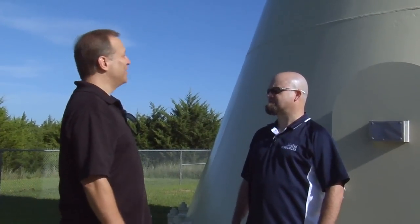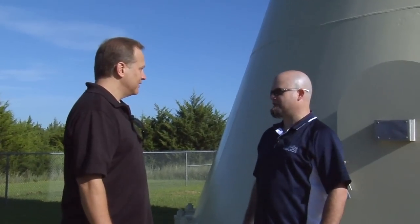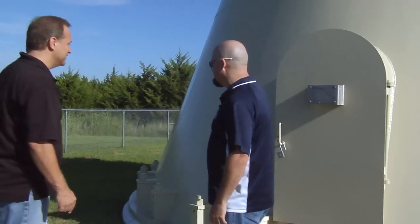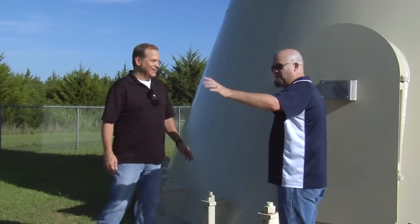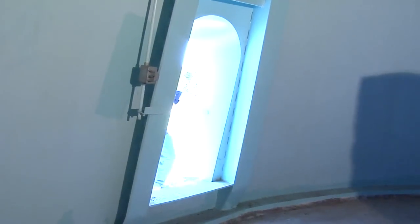How do you get all the water in and out of this thing? If you'd like to take a look inside, I can show you what all is involved in that. You can go inside? Yeah, absolutely. When you open this, water doesn't come rushing out? No, no — you won't end up on the other side of the road, nothing like that. Okay, let's go.